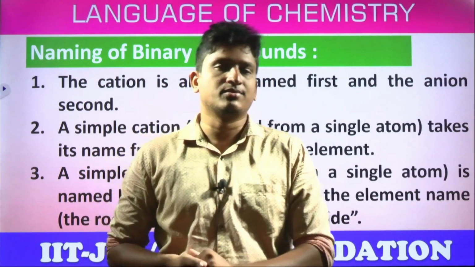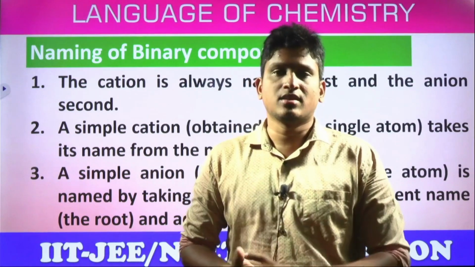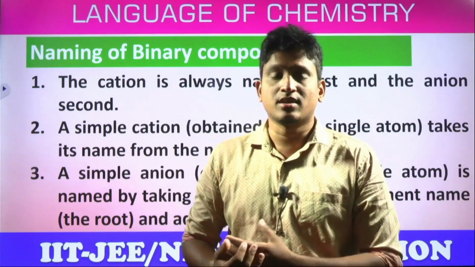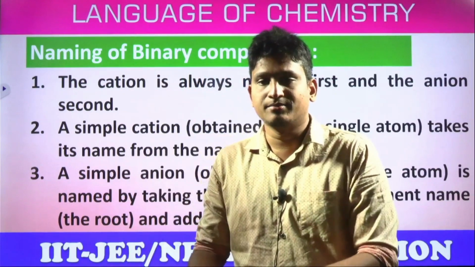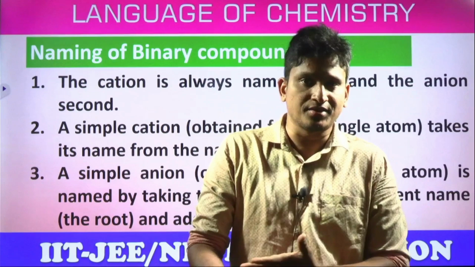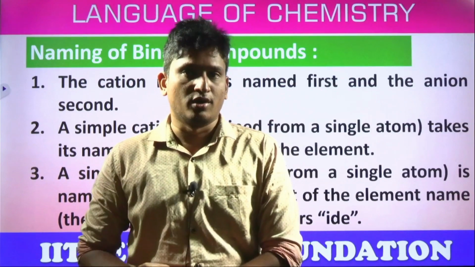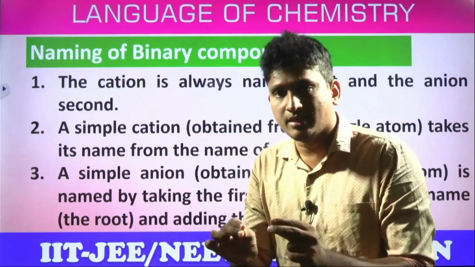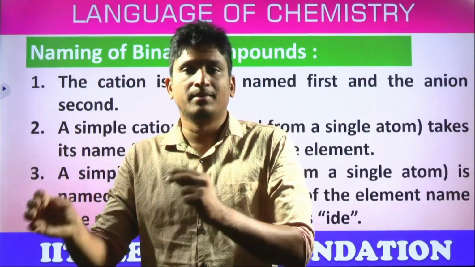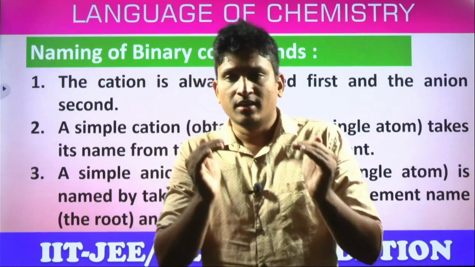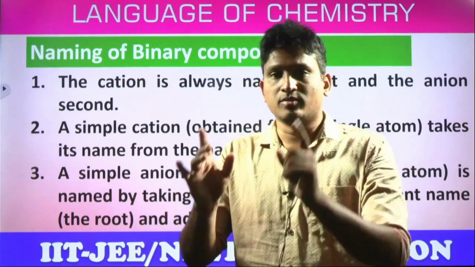But there are reasons, students. The reason is, cation formation means what? Losing electrons, yes or no? Anion formation means what? Gaining electrons, yes or no? Which formation takes place first, cation formation or anion formation? Obviously, for an atom to gain electrons, some atoms should lose electrons, yes or no, students? So that's why cation formation takes place first, followed by anion formation. That's why a cation is represented first, followed by an anion, or the electropositive element is represented first, followed by the electronegative element. In the naming also you have to follow the same: first the metallic name, followed by the non-metallic part. Sodium chloride, it's not chloride sodium. Got the clarity? That's the first one.